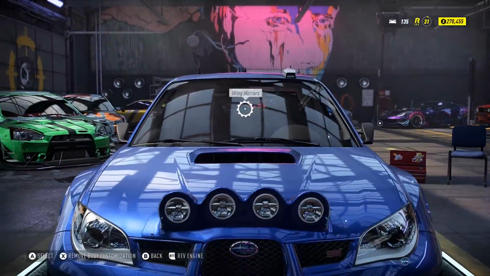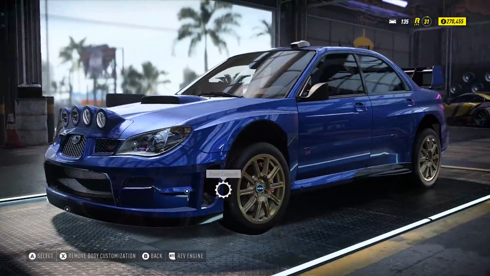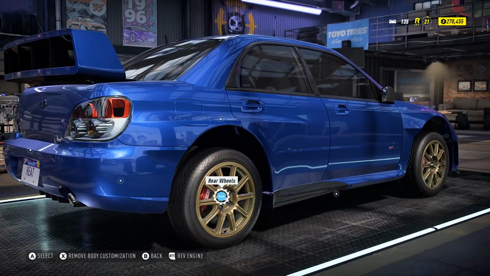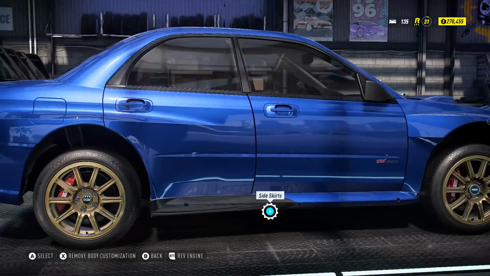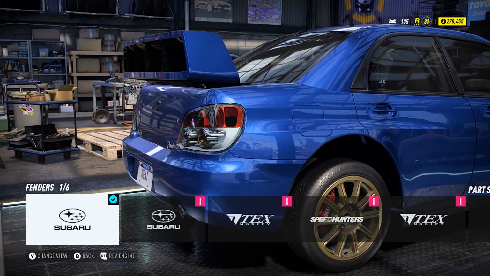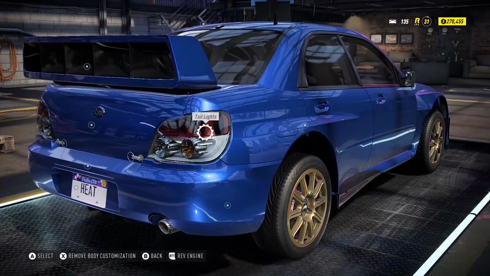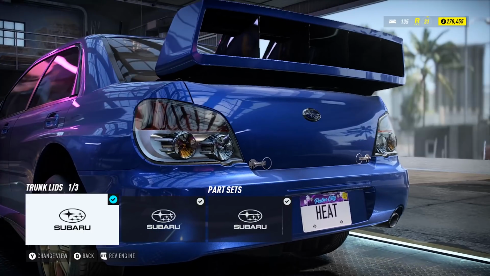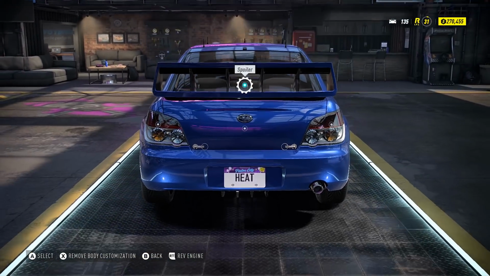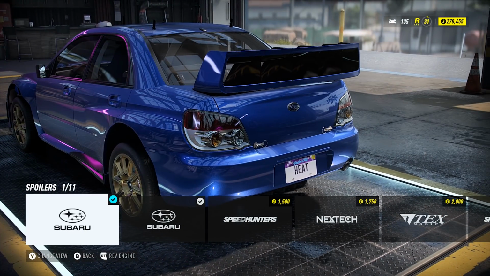Windows, tint them. Don't really care for the window tints for the moment. I like the lifted suspension as well. I think it looks really good. Or the raised, I guess, arches, because now it just looks like it's lifted. As for the side skirts, we can't really change anything here. The rear fenders, we can't change anything here either. For the trunk lid, we can change the trunk lid. I mean, we either get a detachable one. Yeah, that's the only one that we can put on, the standard one or the detachable one.